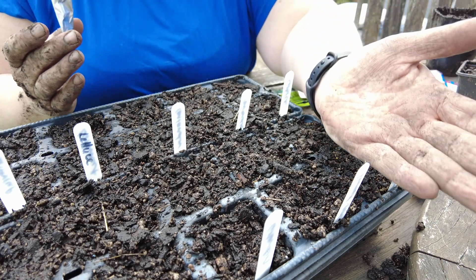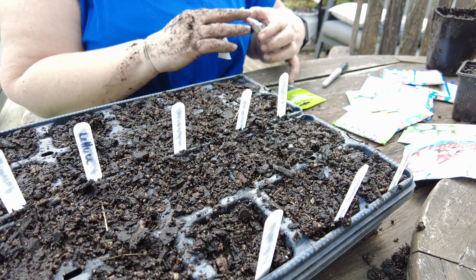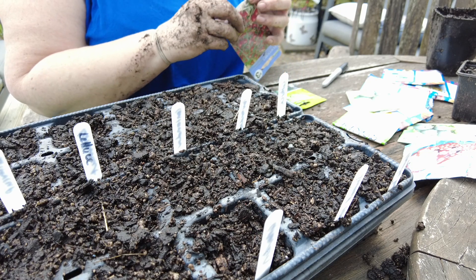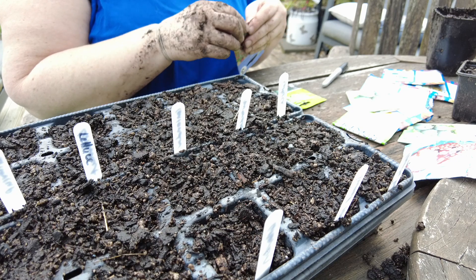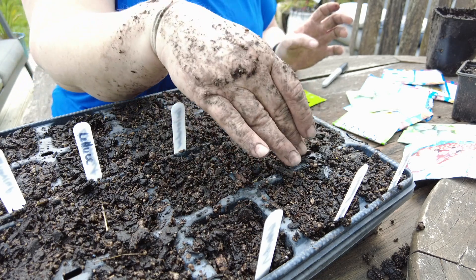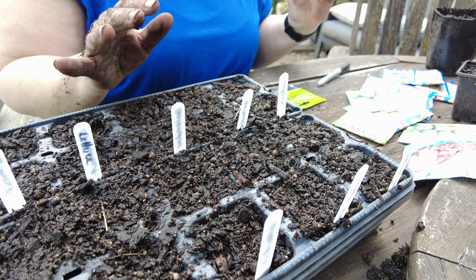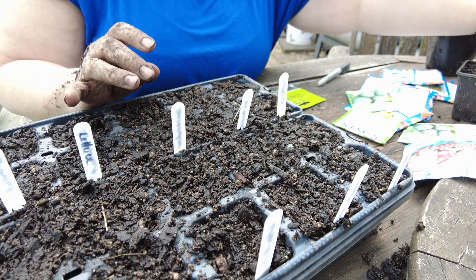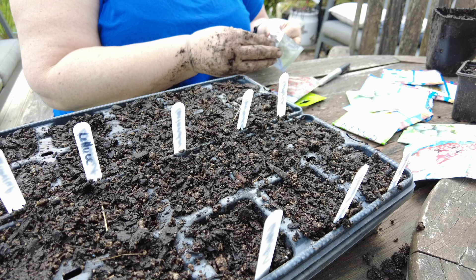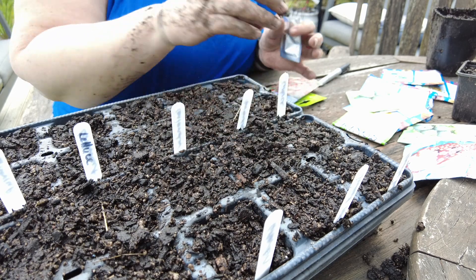I was looking at the back of the seed packet and it says you can sow these inside from July, so maybe that might be a good idea for next year to get them going a bit quicker. There is a video up about planting tomatoes and whether I planted them too early. Here in New Zealand, the traditional planting time for frost-tender veggies is Labor Day — Labor Weekend at the end of October. I've got some in the garden already and it's not Labor Weekend yet, but luckily we just had a bit of a polar blast come through. Up in Auckland we don't get frosts as heavily as others, so I think we'll be okay.